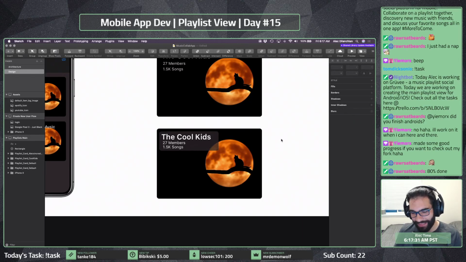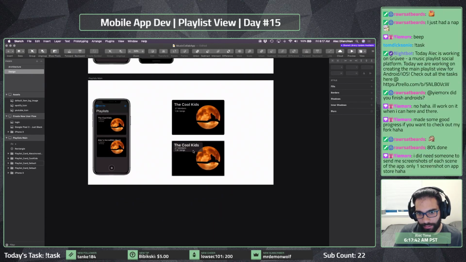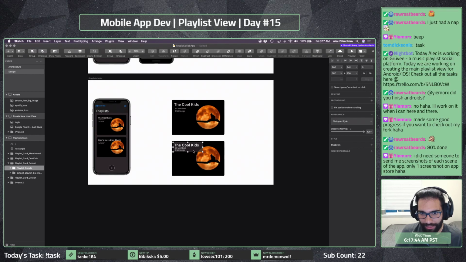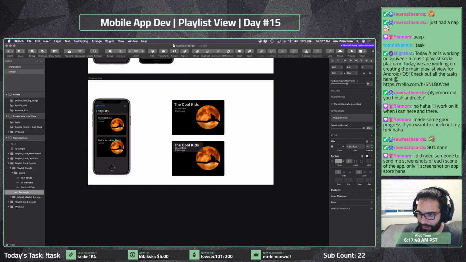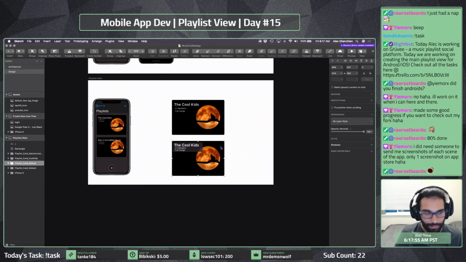Yeah, I think that looks good. I think it just depends on like the background, right? But if we can give the background enough opacity of this guy, like even 80, I think 80 might be good. Then we can pretty much do it.